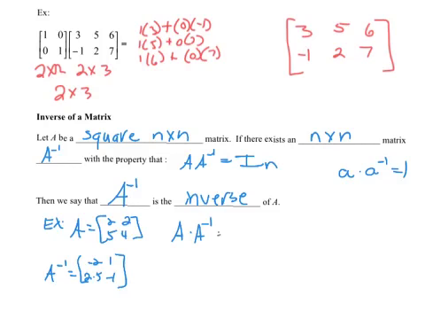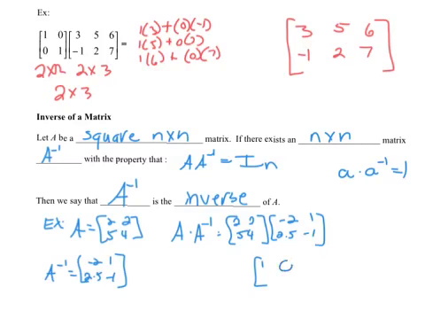So let's see. A is, again, we'll line them up, 2, 2, 5, 4. And I'm multiplying that by negative 2, 1, 2.5, negative 1, and let's see what we get. It's a 2 by 2 and a 2 by 2, so I'm going to get a 2 by 2 back out again. 2 times negative 2 plus 2 times 2.5. That's my first term. Well, that's going to be negative 4 plus 5, which gives me a 1. So that one works. And then 2 times 1 is 2. 2 times negative 1 is negative 2, so this one is going to be 0.